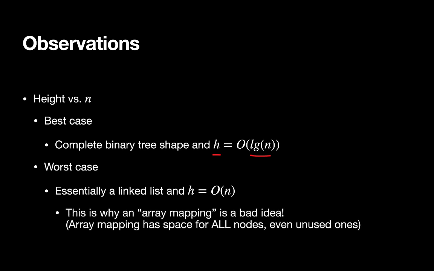In an earlier part of this module, I mentioned that the array mapping that we used with priority queues didn't really work very well here. Part of the reason is because it has to have an array big enough to hold all possible nodes for a dense tree. And if we've got one of these really scraggly, sparse trees, then there would be a lot of unused, wasted space.